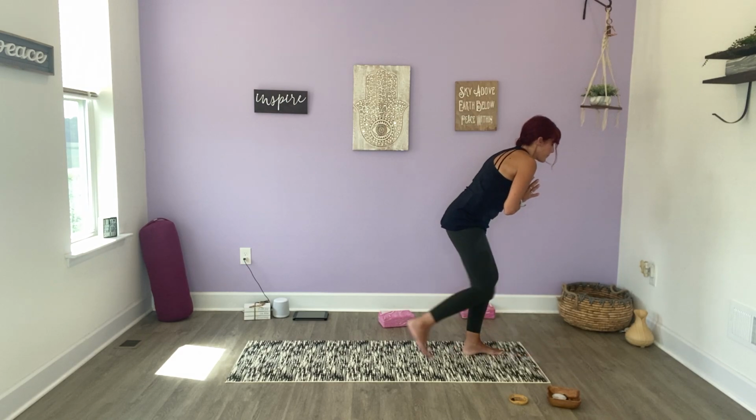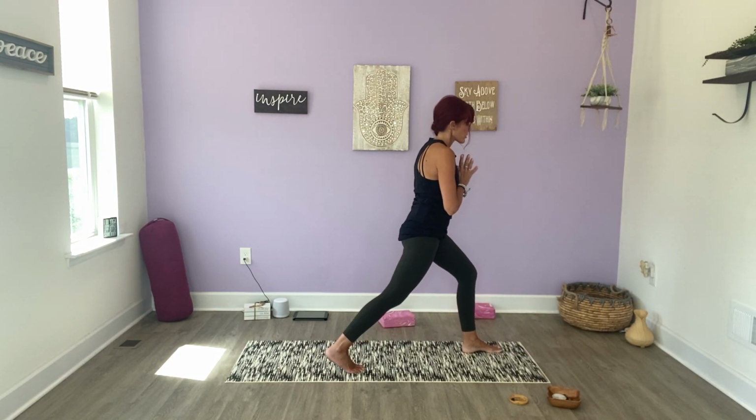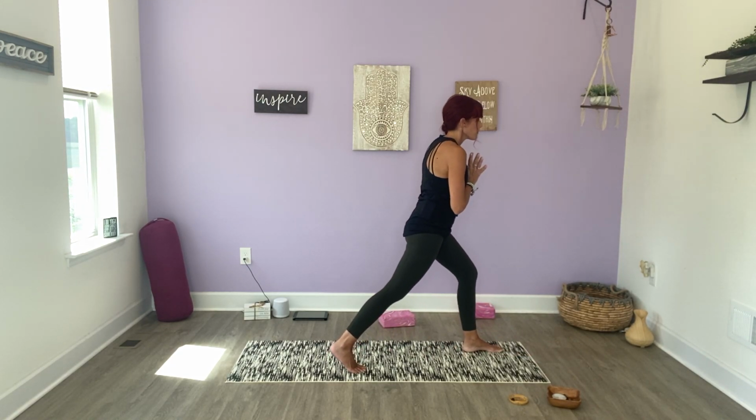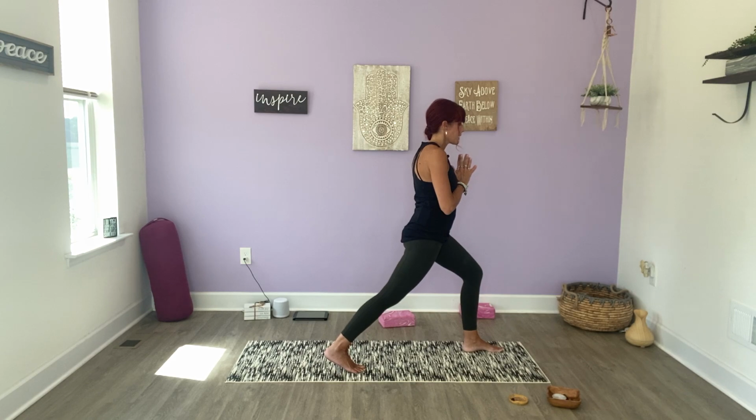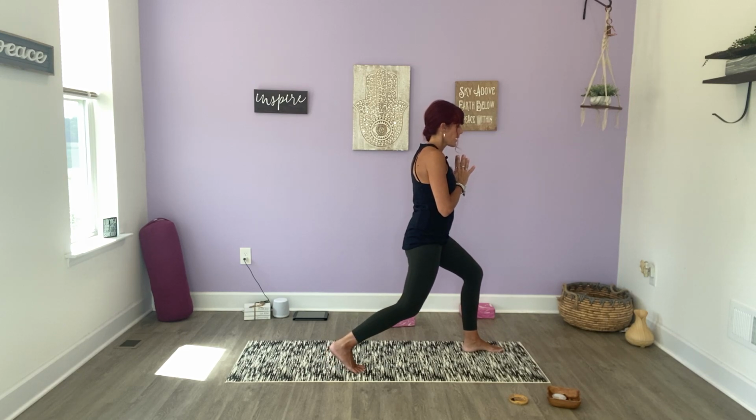And then bring your hands to heart center. Let's take that right leg behind in a crescent lunge. So first, keeping that back knee bent, draw your shoulders down your back. And then we're going to press back through this heel. So we're going to straighten that leg back just like we did before with the straighten and bend. And then go ahead and bend that knee.